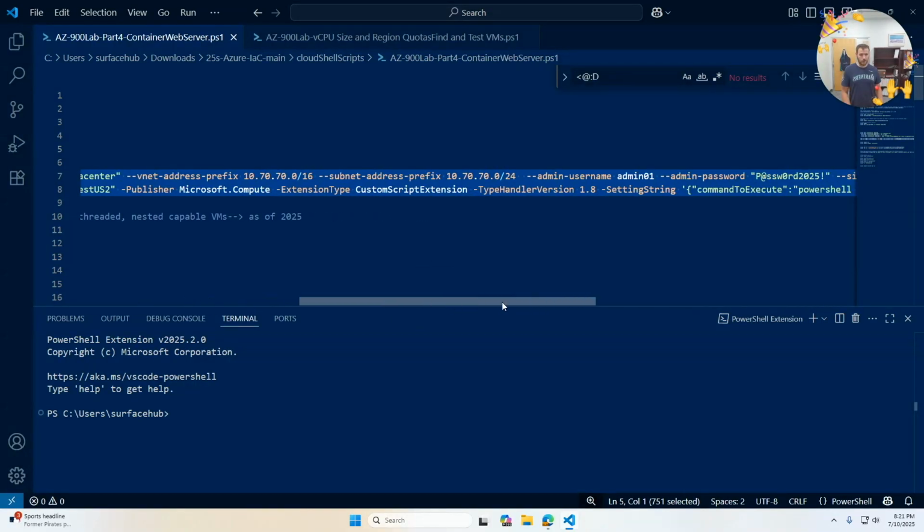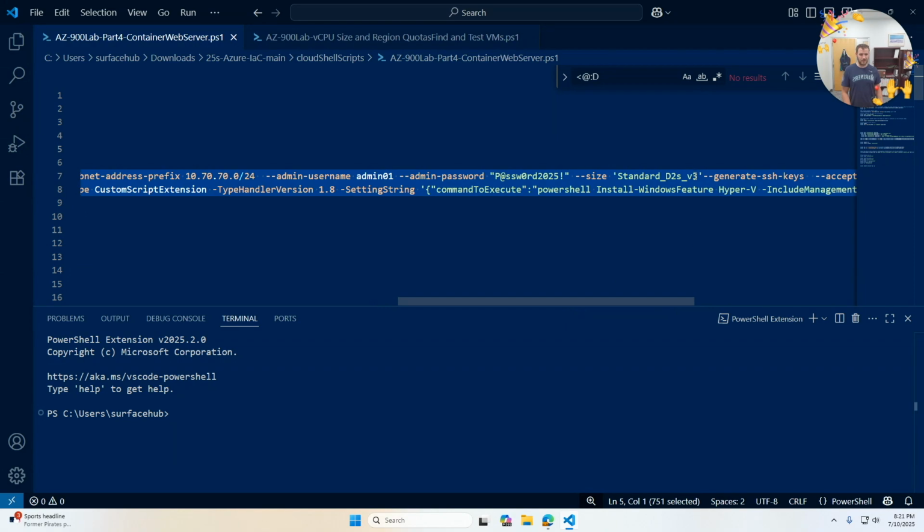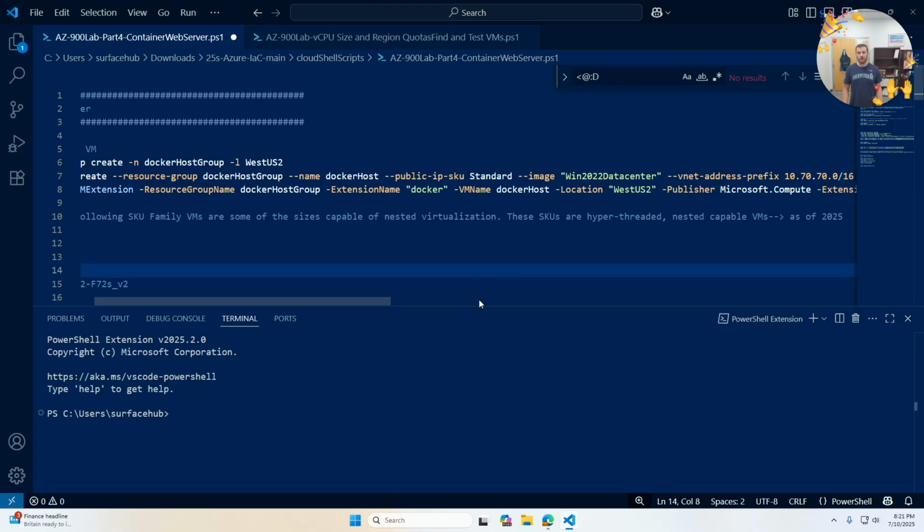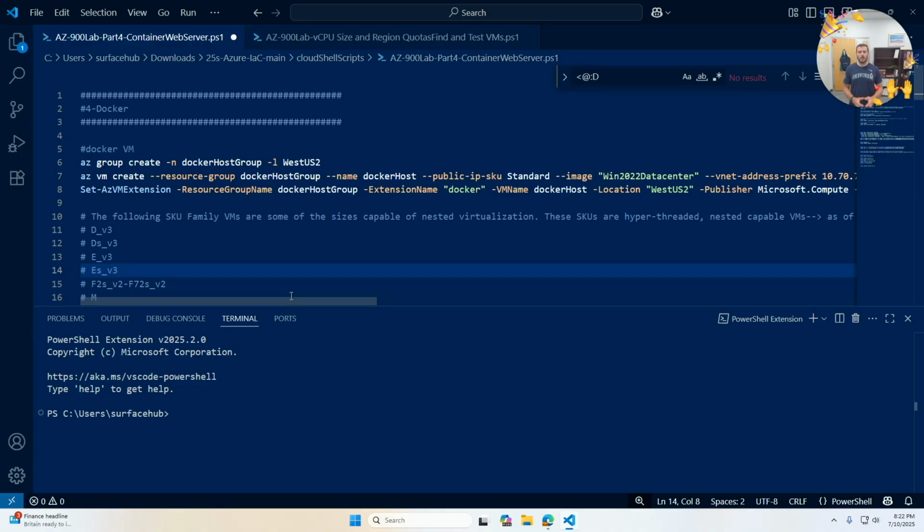One thing to note is I am using a specific size VM here. I am using a Standard_DS2_v3. It supports nested virtualization. Most container runtimes are focused on Linux, but when you're talking about Windows containers, we can actually use Hyper-V.